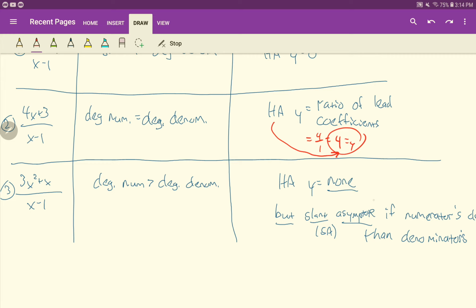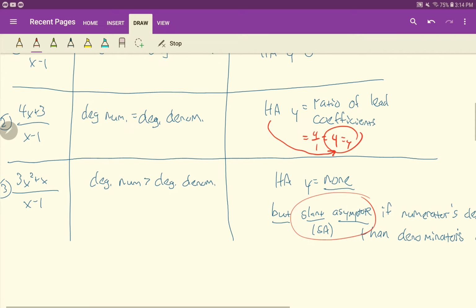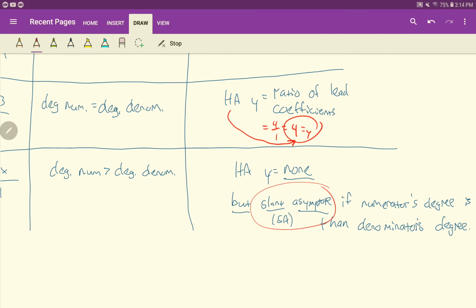However, there is something called a slant asymptote, and we probably will look at that more tomorrow just because I don't want to squeeze in too much today. I'm already 6 minutes into this. So we'll maybe talk about slant asymptotes tomorrow. Yeah, so let's jump into an actual example here. A slant asymptote would be just a diagonal asymptote like this. Again, we'll look at that tomorrow maybe.